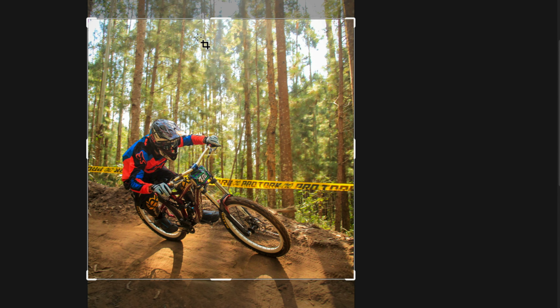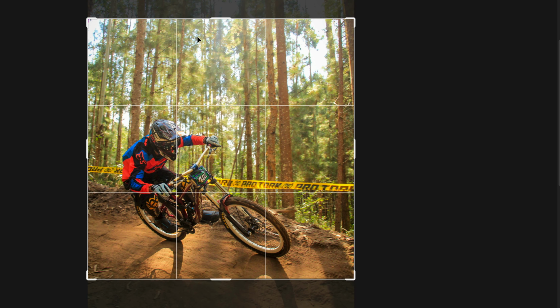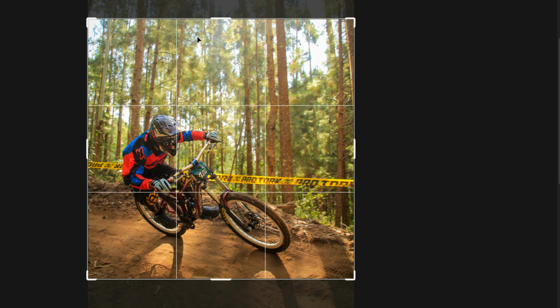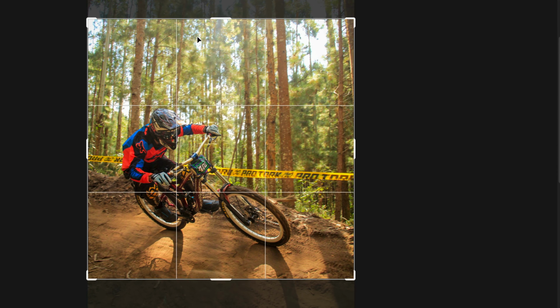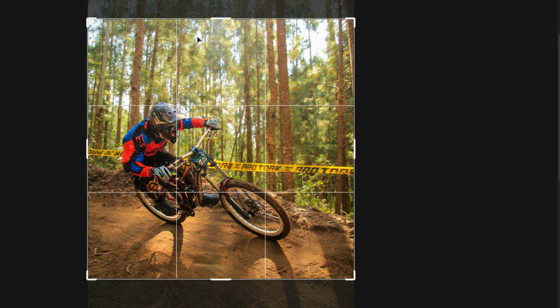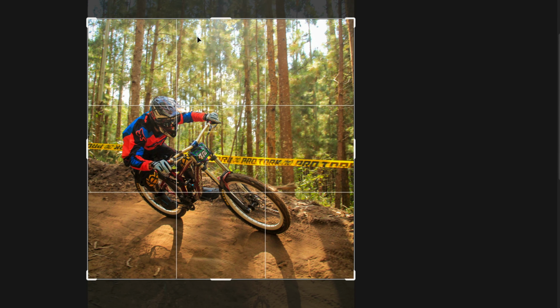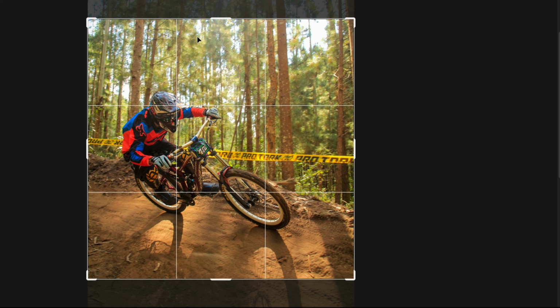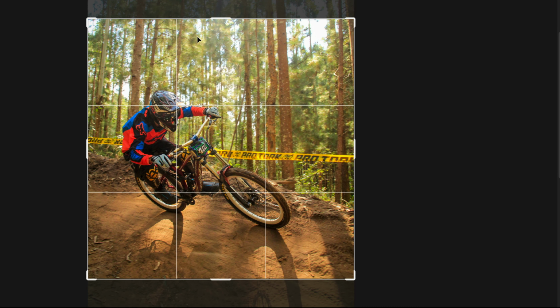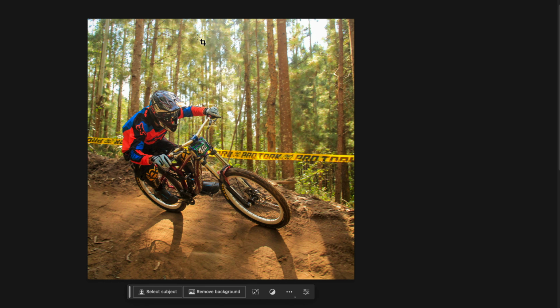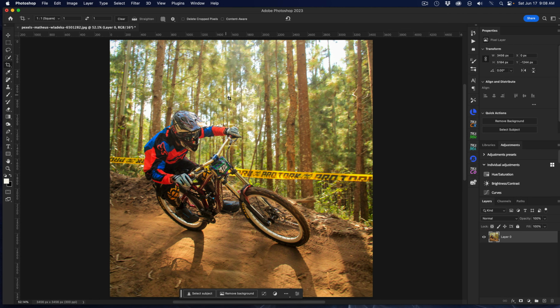Okay. And I'm just going to use my grid, and I'm going to move him up in the frame until maybe his head is on the intersection of the first of the thirds here. Okay. Get rid of all that upper space. I think that looks pretty good like that. So I hit enter to commit, and we're ready to rock and roll. I think it's a much more interesting crop, a better photo overall. And so we'll go from here.